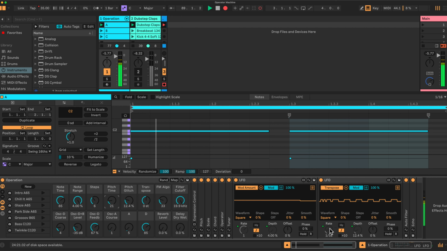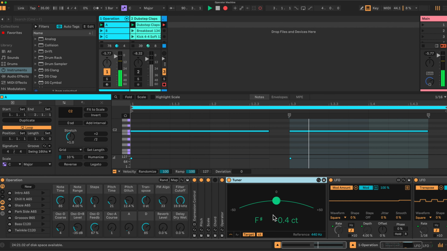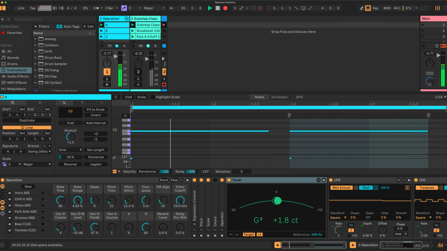So I adjust the rate, and the pitch glitch. Maybe if I just show with the tuner here, turn off the chord so we don't have a chord. The pitch glitch, let's turn that down again.